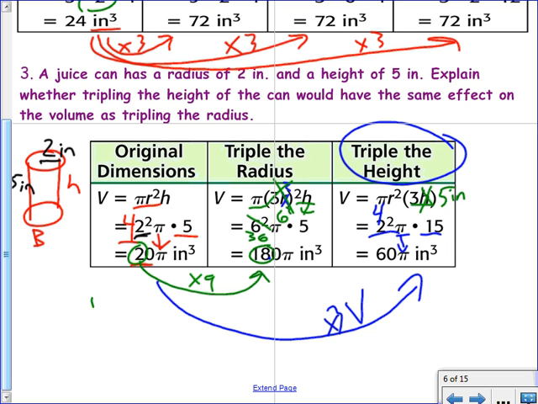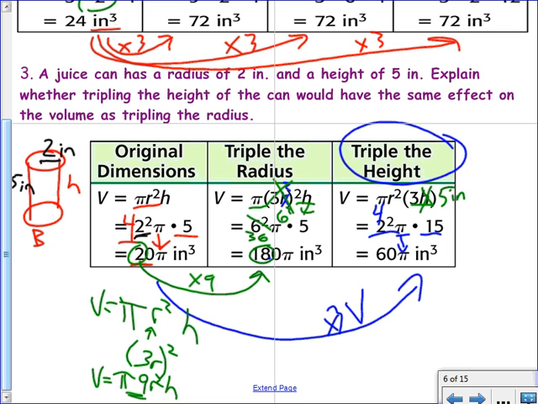We have volume equals pi r squared h. This r, when we multiply that by 3, we do 3 times r, and then we square the whole thing. So what we're doing is we're really putting in our formula volume equals pi times 9 r squared times h. So we're actually multiplying by this 9 here.